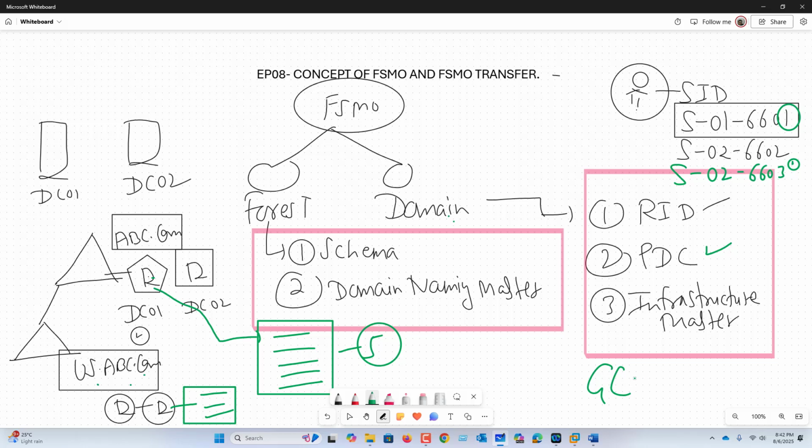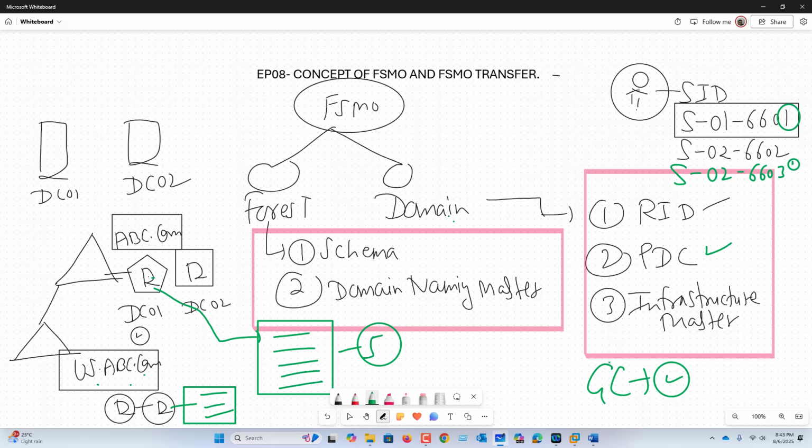So the global catalog is a partial copy which stores all Active Directory objects' information. We call it the global catalog. Global catalog is used for indexing and searching. Example, if you need to search something in Active Directory, it never touches the database directly. It gets the information from the global catalog.